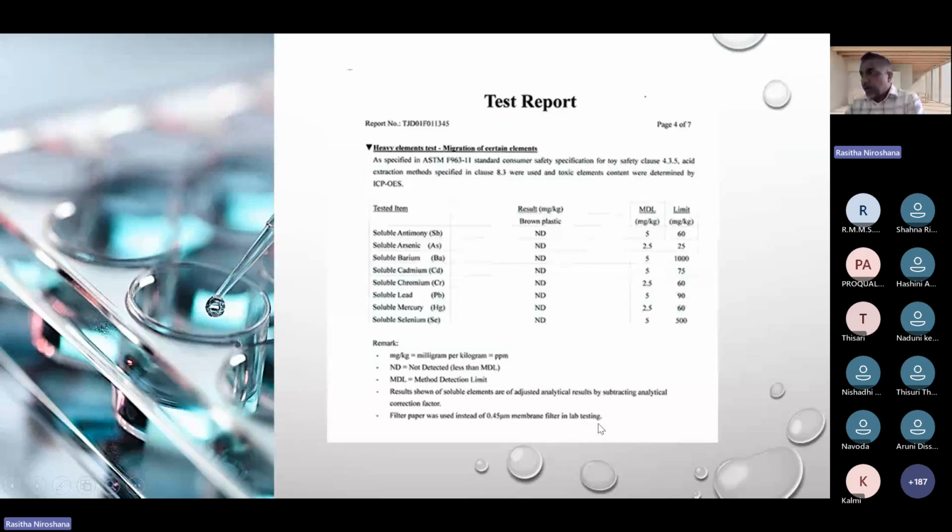So the technical person knows, okay, the 0.45 membranes are not being used, filter paper instead. So when you use filter papers instead of membrane, the uncertainty can vary. Why can the uncertainty vary? Because there are uncertain factors, right? The filter paper's moisture level, you are handling the filter paper by hand, right? And then you take the filter paper. So all these factors can have an effect, right?